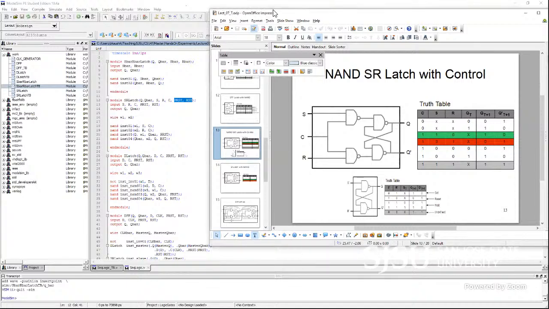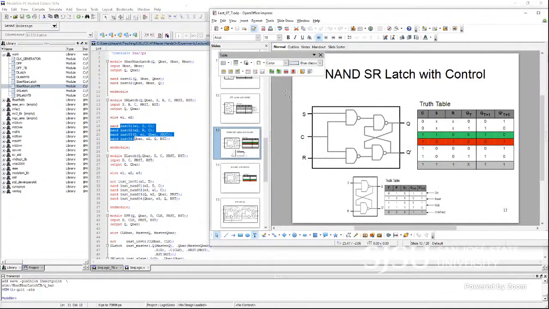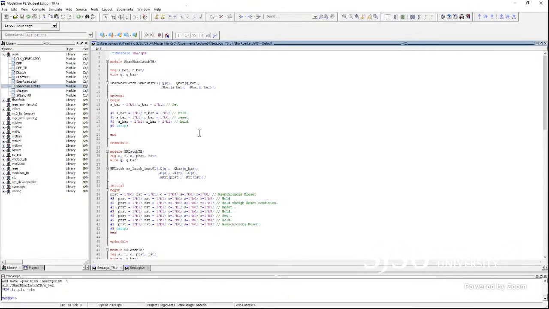Okay, so we have similarly 4 instantiations, just like the circuit says, and connected. This control and S and R, exactly that wire connection is going on there. And we have a test bench for this, which is called SR Latch test bench.